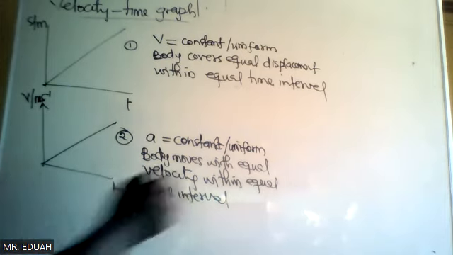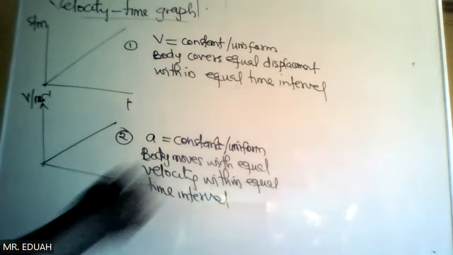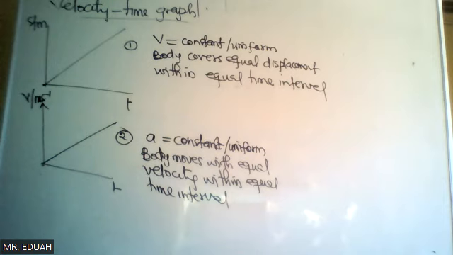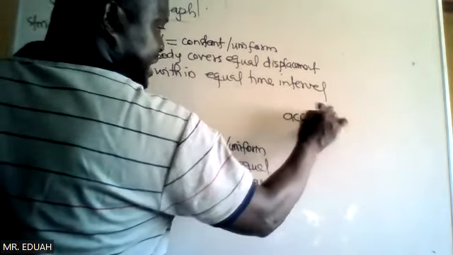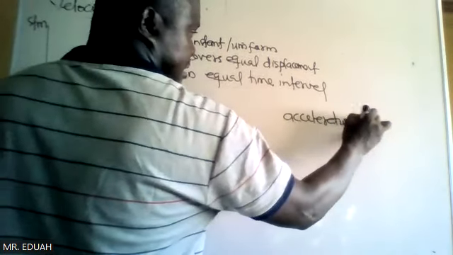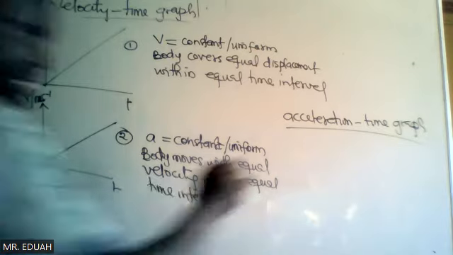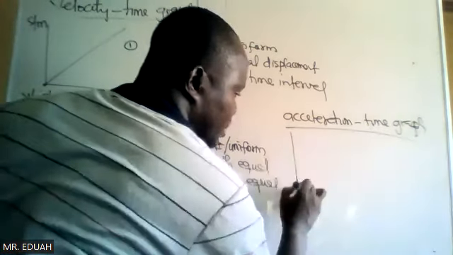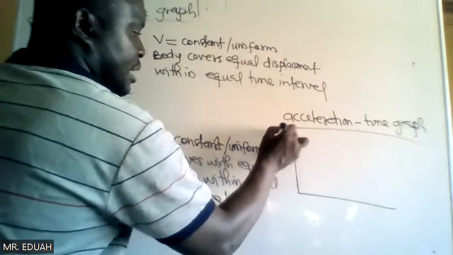Now for the acceleration time graph, I'll do that quickly because let me check the time. Okay, so I'll use about 5 minutes to talk about this, then we'll solve today's question. In the acceleration time graph, there are two possible graphs. This is usually beyond your level, but it isn't difficult. So let me take you through them.